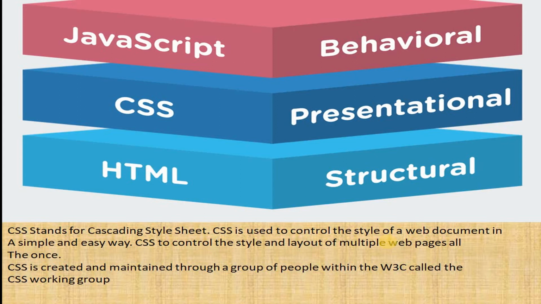So what is CSS? It stands for Cascading Style Sheet. What is the main purpose, what is the use of this CSS? Simply, as I discussed, it is used to control the style of a web document. Obviously, whatever content you are going to display over the web is going to be in the form of a document. So if you would like to have complete control to make it more presentable over the cloud, you'll have to use CSS.